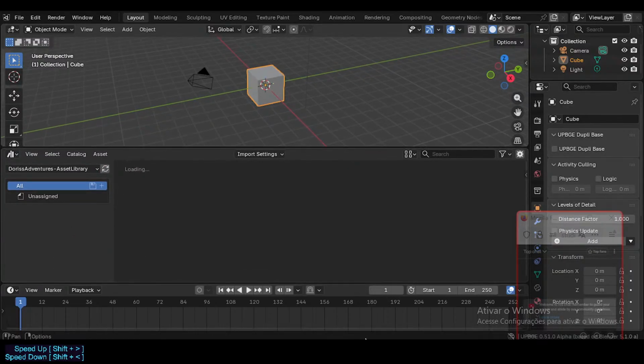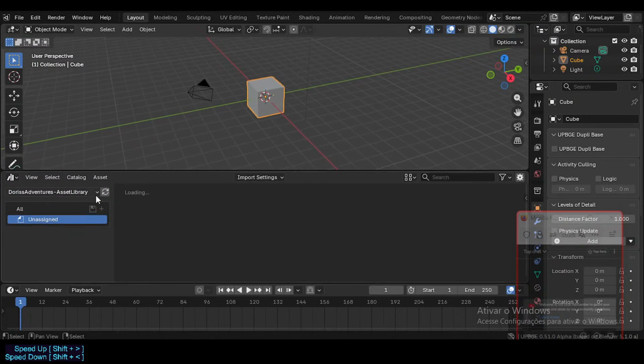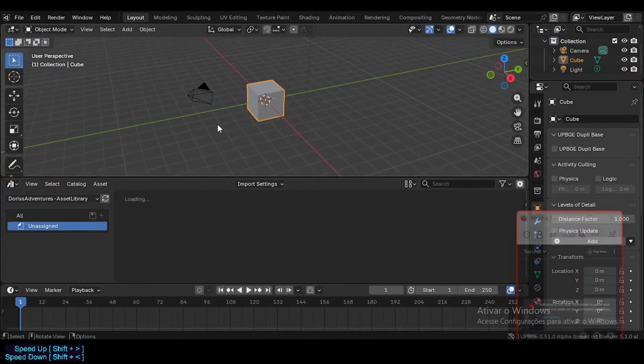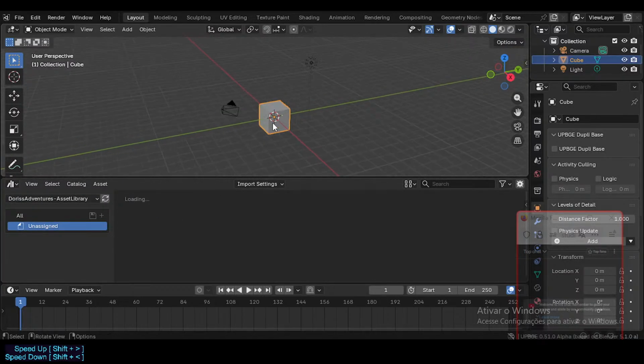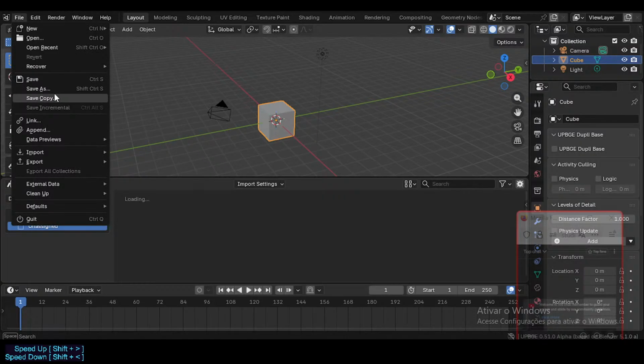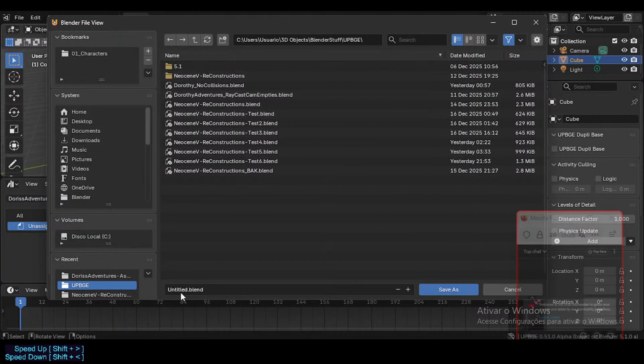Okay, but it's loading and it's not saying anything. Okay, since it's not willing to collaborate, let's just save here. I'll call this Dirty Adventures 01.